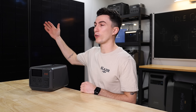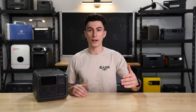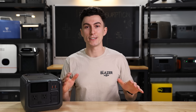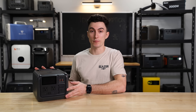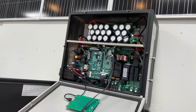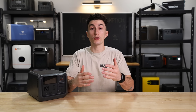Think of it like leaving your car running in the driveway in park — you're not going anywhere but it's still out there consuming gas, because at any point you could just walk out, get in, and drive away. Basically it's unavoidable. If you think about all the technology inside a power station like this, the inverter's internal components need power, and the micro boards and internal processing inside the brain also need to consume power.